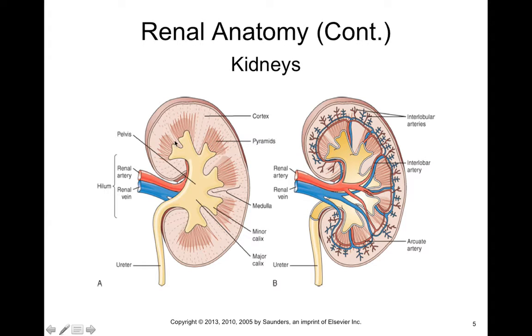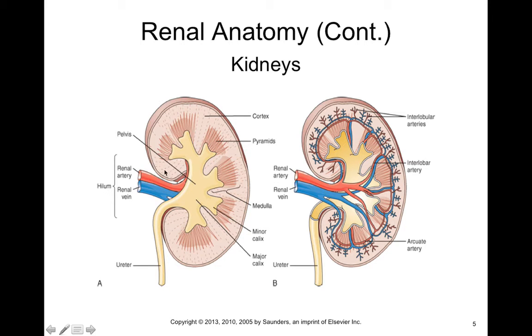Now, looking inside of the kidney, this is still gross anatomy. What we can see here is an outer layer of cortex. So the renal cortex is the outermost layer. Cortex means bark, so it's the outer layer, kind of like bark on a tree. Deep to that, we have a medulla, and the medulla has some different structures in here. Each kidney is surrounded by a renal capsule on the very outside, which is a fibrous tissue that encases the kidneys and helps support and protect each kidney.